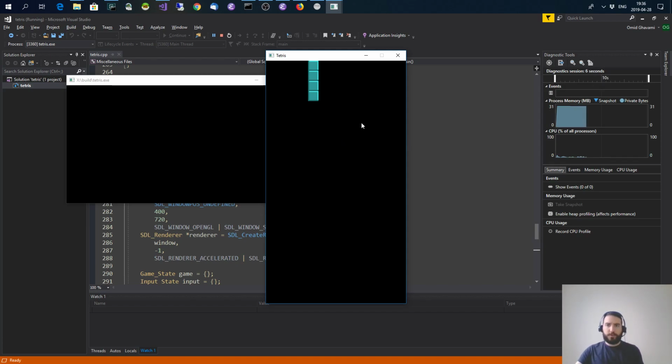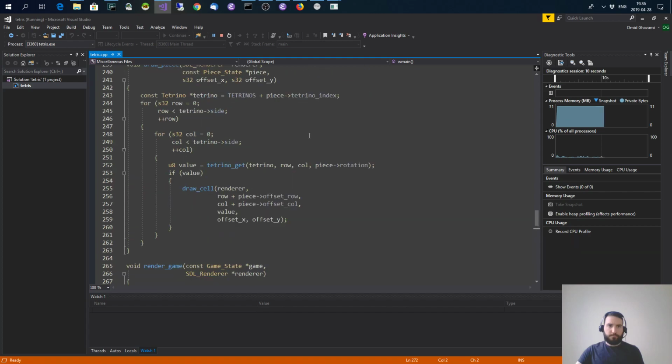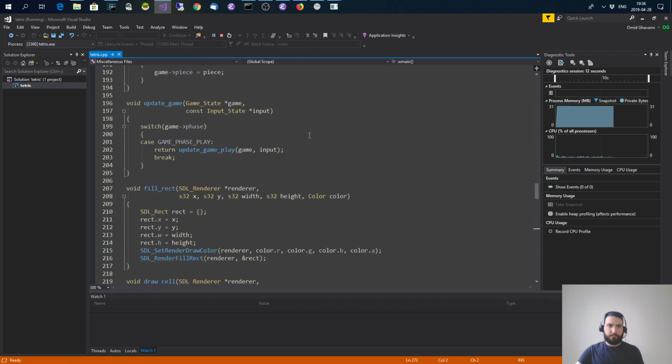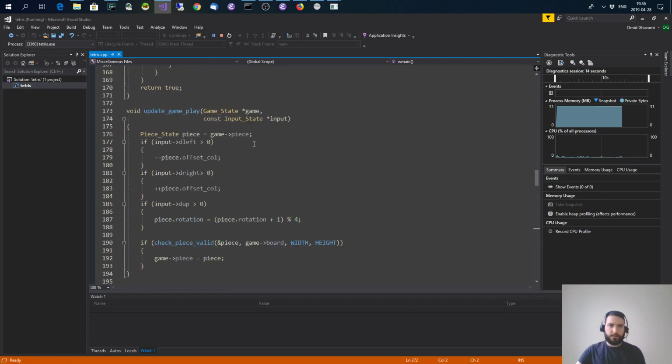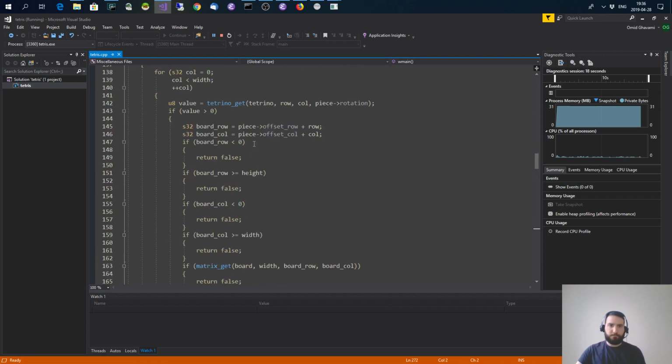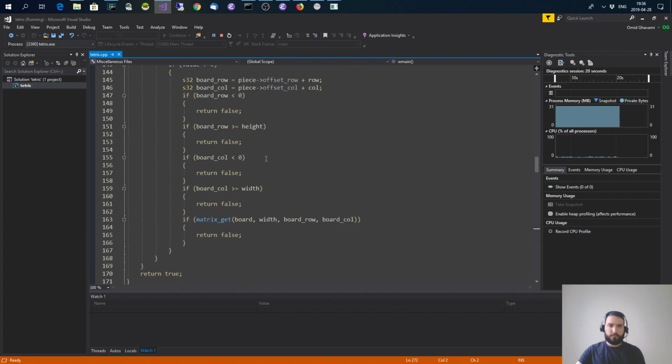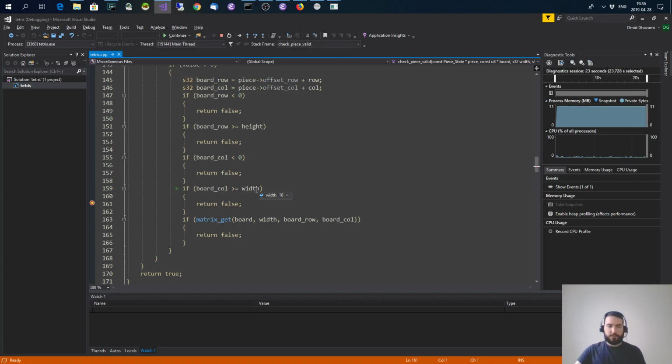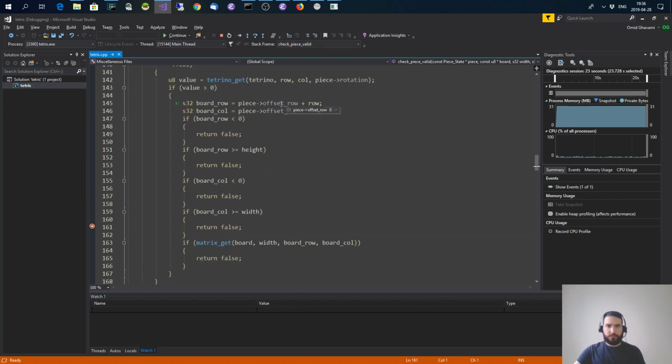So why are we colliding on the right here? Let's see if we can debug this. It says that we're on the 10th column.